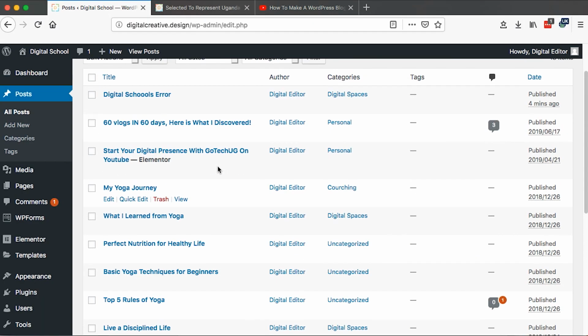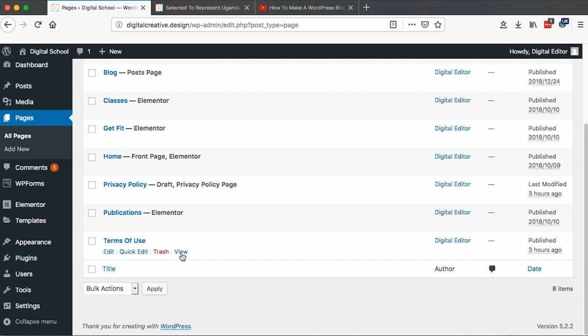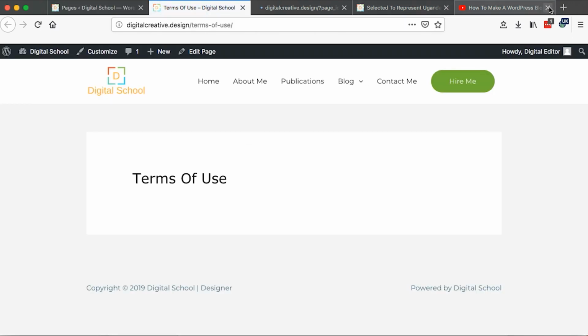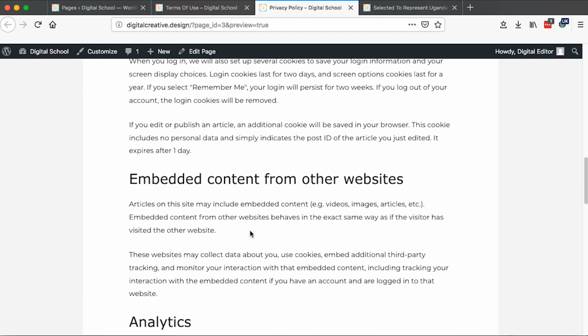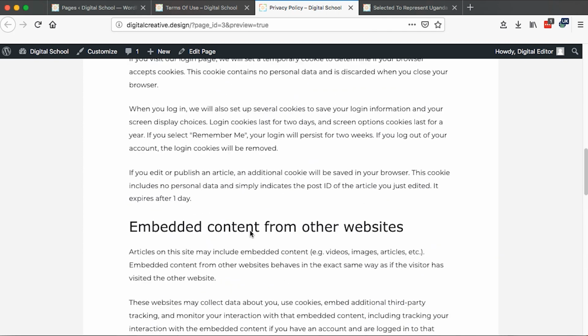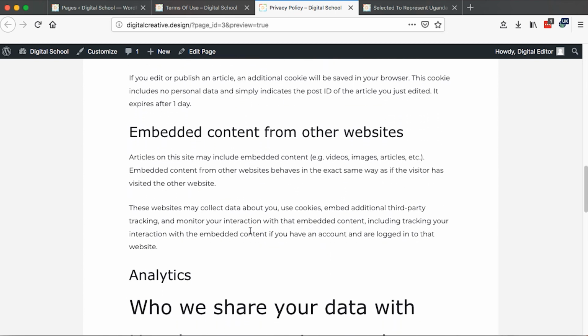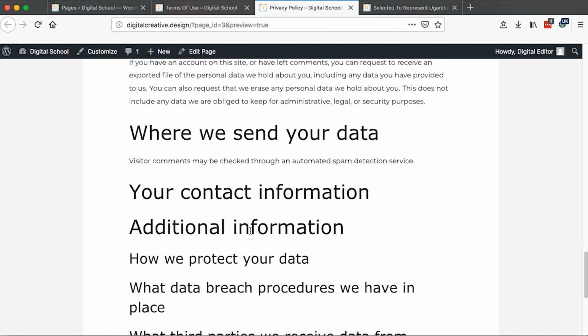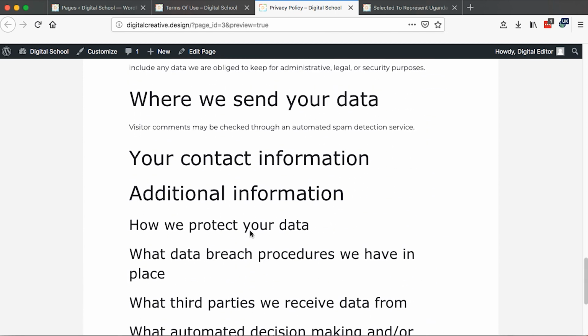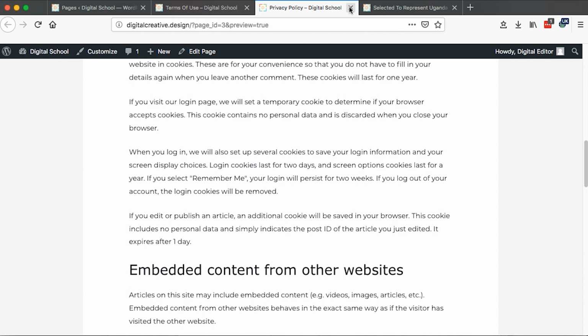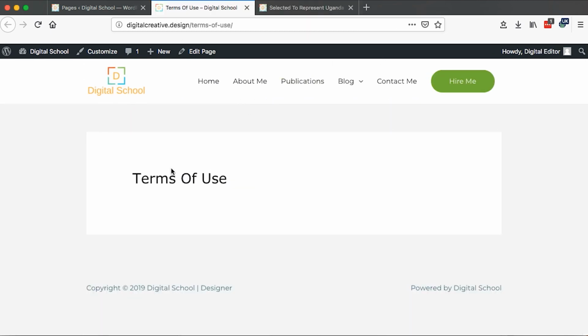So welcome back. Now you remember very well that we created pages, the privacy policy page and the terms of use page. And these pages are basically directing users how to use our website. So most of these pages are at the moment empty or blank, and that means we have to put content there. So by default, when you install WordPress of recent, they give you a default privacy policy page that you can easily edit and have it work for your page. Now this is okay, you can edit it to your liking and how you will maintain and preserve the privacy of your website visitors. However, for the terms of use, you will have to get an attorney and draft the terms of use for your website.